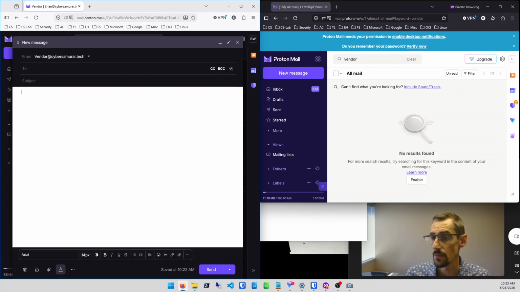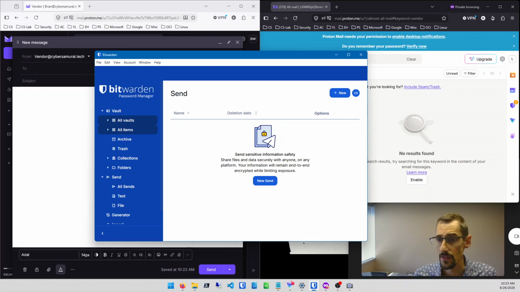So in Bitwarden, you come over here, and I'll show you this in the full app. You can also do this in the browser extension, but I prefer the full app. The menus are very similar, if not identical. So the menu items are over here on the left. There's this Send category down here, and you can do a new send. This will be text.